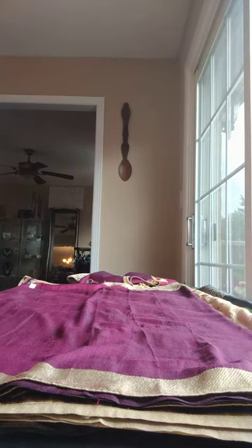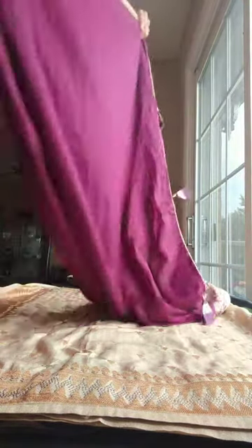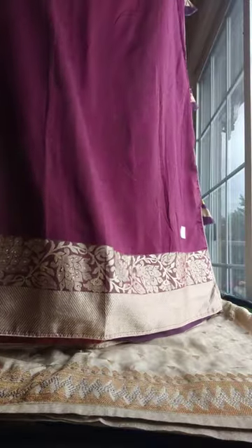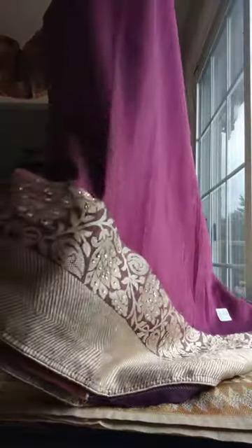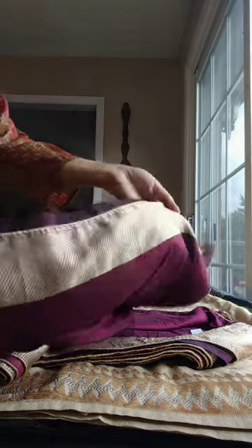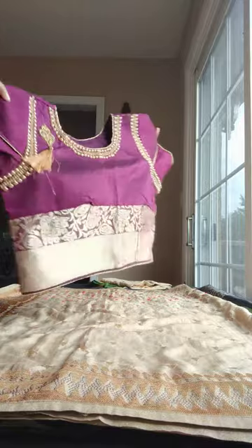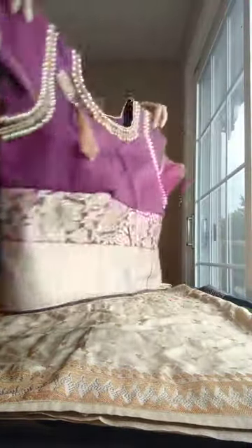The next one is another piece of Tassar silk saree. It's a running saree as well. This is the border with latkan pallu with latkan. This is the lower border — the lower part of the border is a completely weaved border with some rhinestone on it. This is the top side of the border with that saree. A designer blouse — ready-made designer blouse — comes matching with that saree.